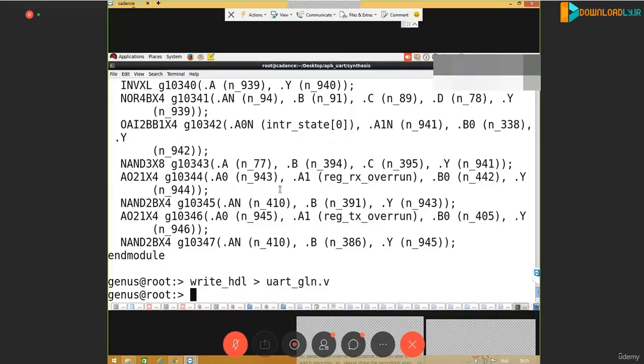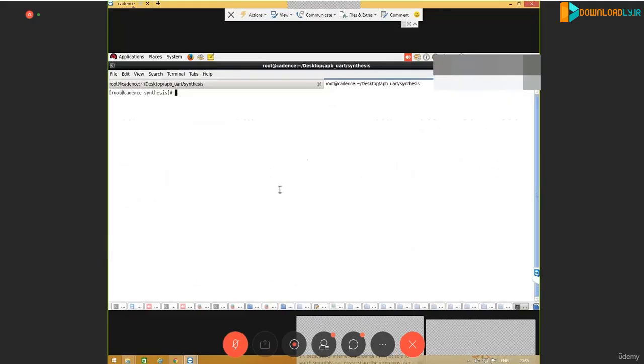Okay, this is how you dump the files. For all the commands, you can use this arrow mark and give the file name, so that whatever reports you are generating, you can dump in a particular file. So I'll just open that file and show you.